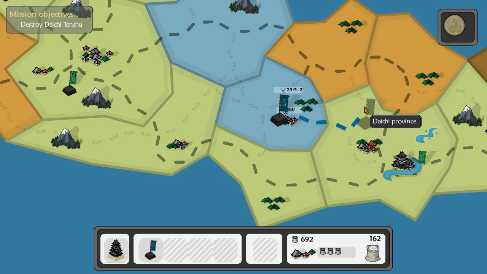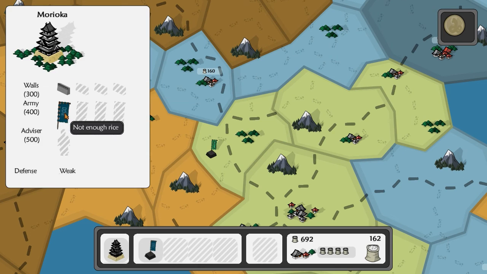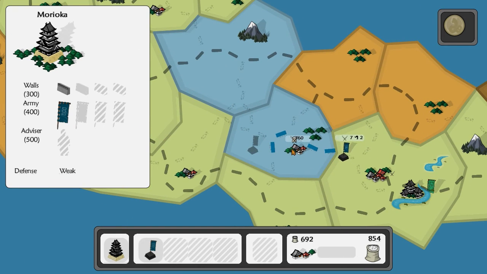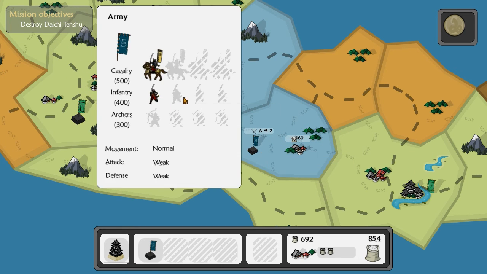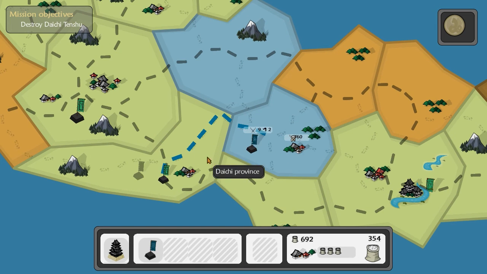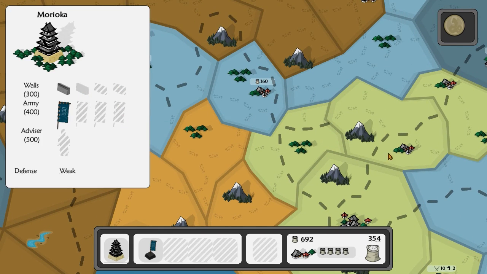Let's try that again. He's recaptured most of my territory. I don't have any other armies going on. Did we win that? I didn't see if we won that. We did not win that. My production's running kind of low. I feel like we can win this. The walls are nasty. You kind of need to have a lot going on, resource-wise, just to be able to recreate your army if it falls.